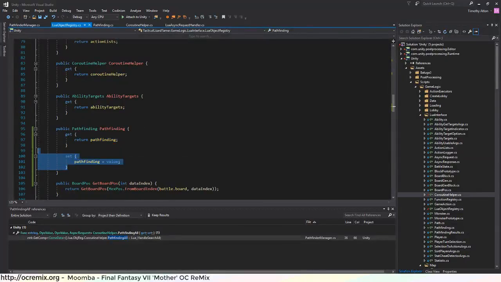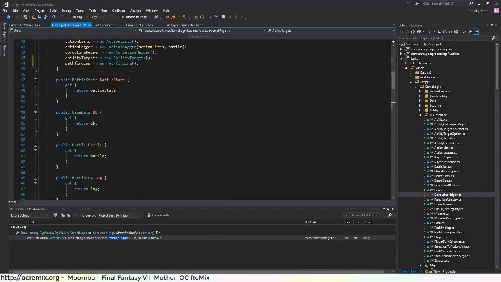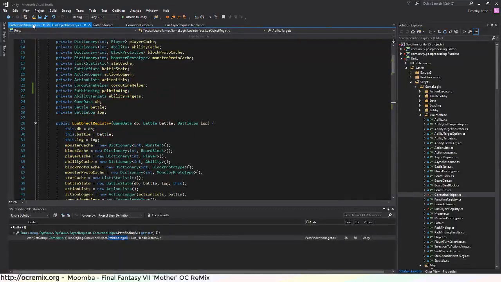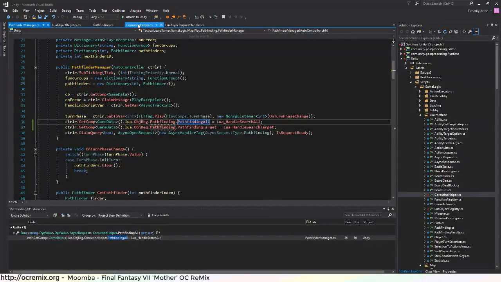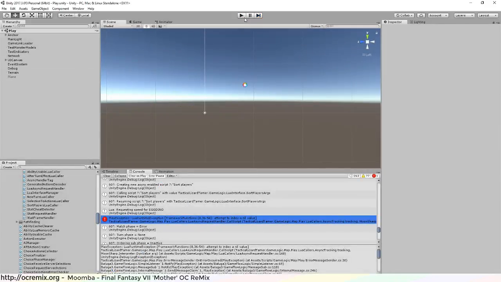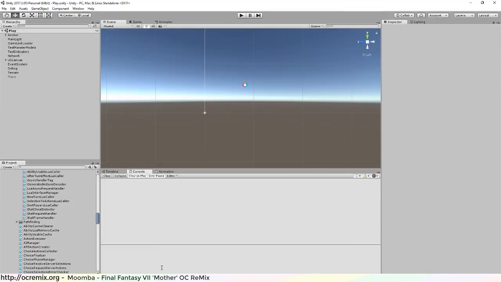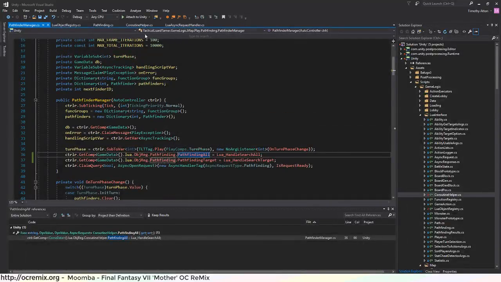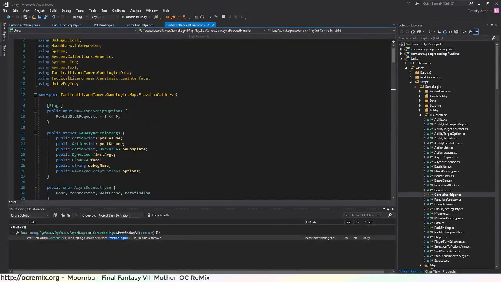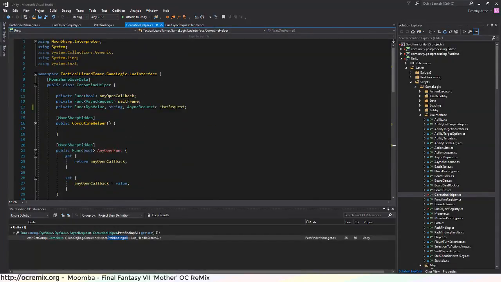And we don't need access, we don't need a setter, just a getter. Okay, so I think that's all for that. Oh yeah, I should close this. If I clear, there are no compile errors. So let's go back to the coroutine helper. Really just this stat request should go somewhere else.